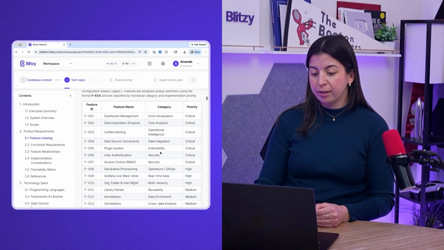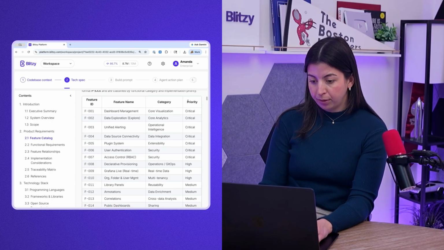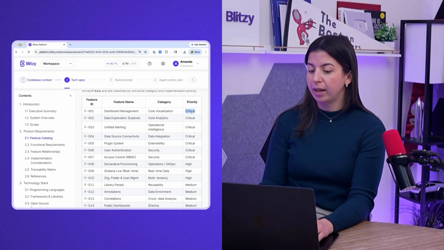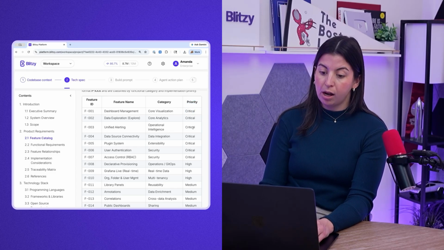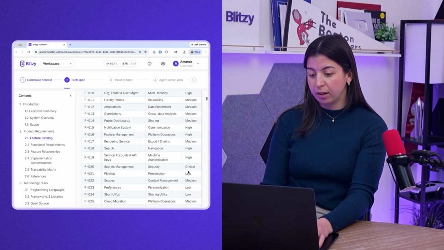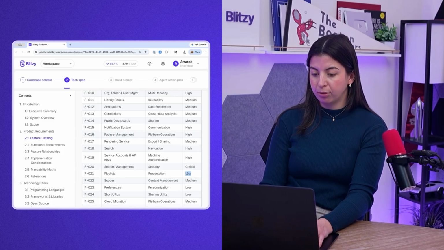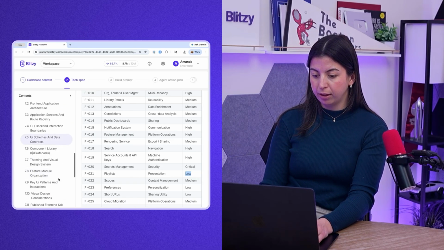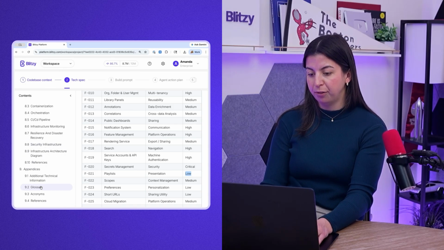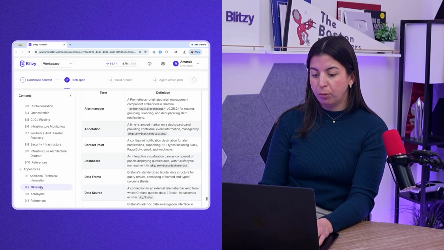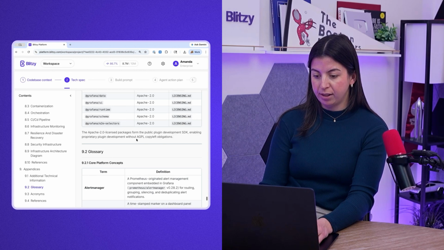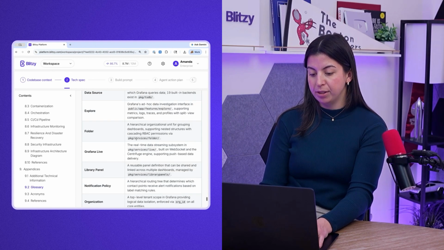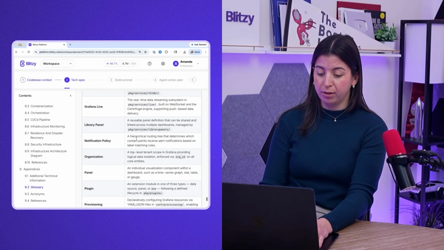For Grafana, there's 28 features, for example. You can see that these are tagged with priority. For the dashboard, that is a critical feature. Alerting, also critical. Playlists are low. Just make sure these tags are really correct to what your team delivers. And then I'd recommend scrolling down to the glossary. This is really where those terms are defined to Blitzy's knowledge. We'll want to check that they are defined how your team describes them on the day-to-day. If not, I'd recommend re-ingesting. This will carry into code generation if it's wrong.